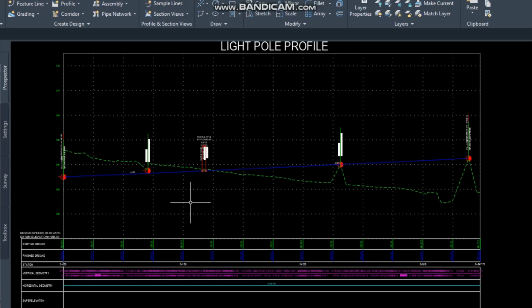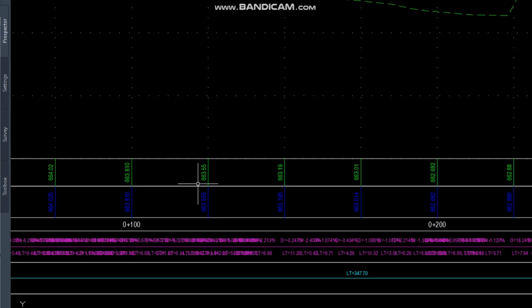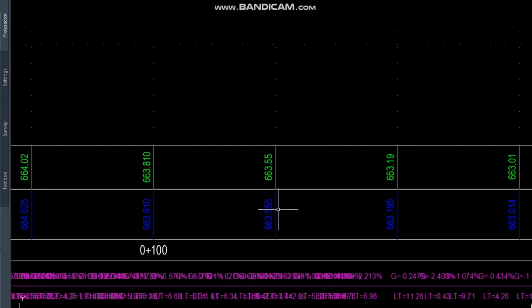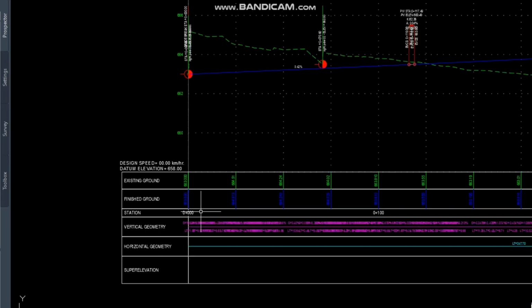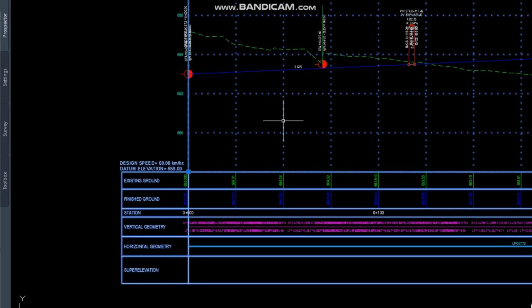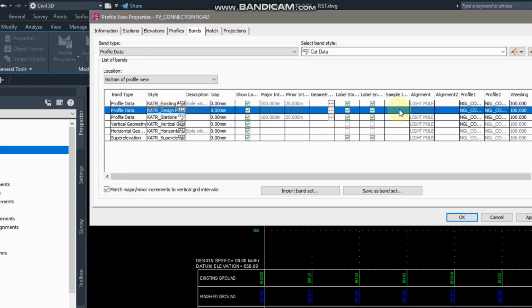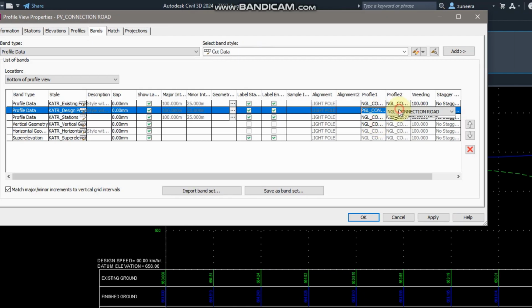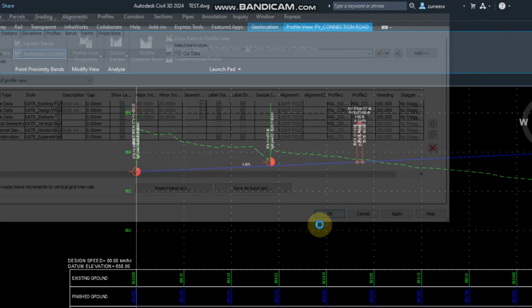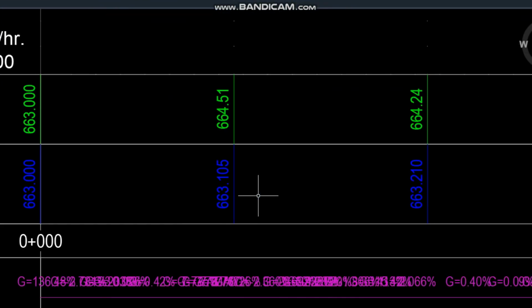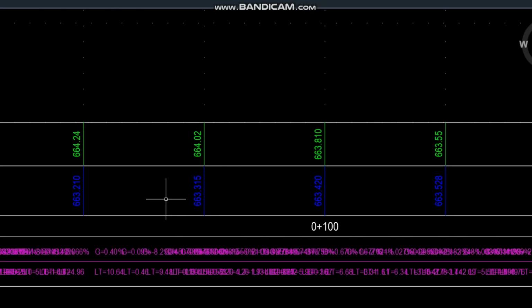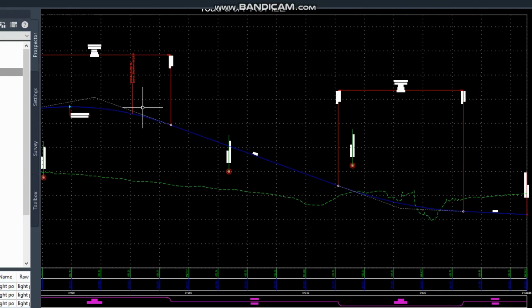So 663 point, if you can see here all the design values. The design value is 663, almost this 663. So this place is connecting.